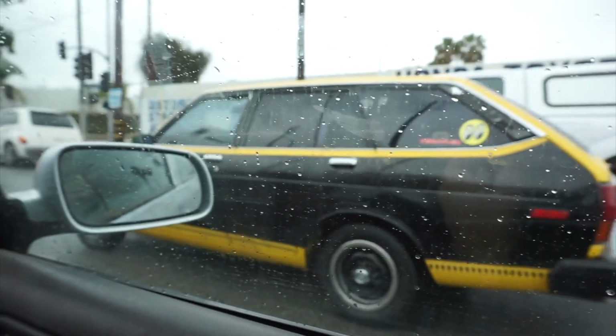Datsuns back then weren't as popular to certain individuals as they are today. Look at that. Old school. The big thing about Datsuns, 240s, 510s, is they're all coming back. The lifestyle is coming back. Probably 5-6 years ago, you could pick up a Z for a couple hundred bucks, no problem. But now you can't pick one up for like $1,000. Barn finds.